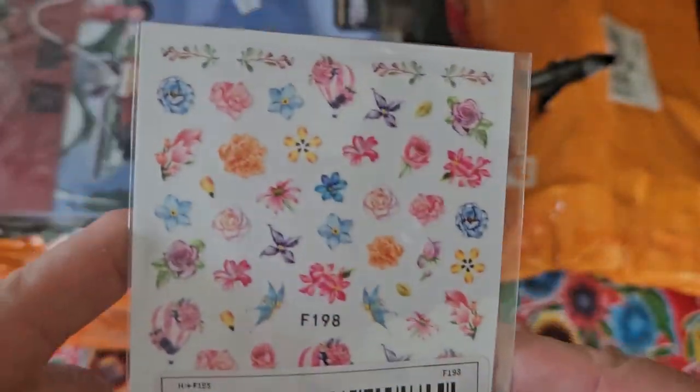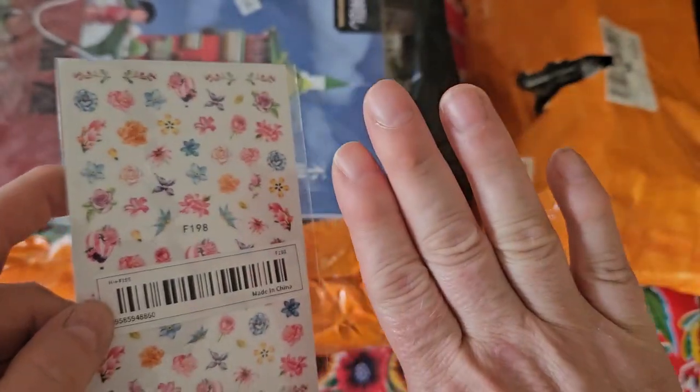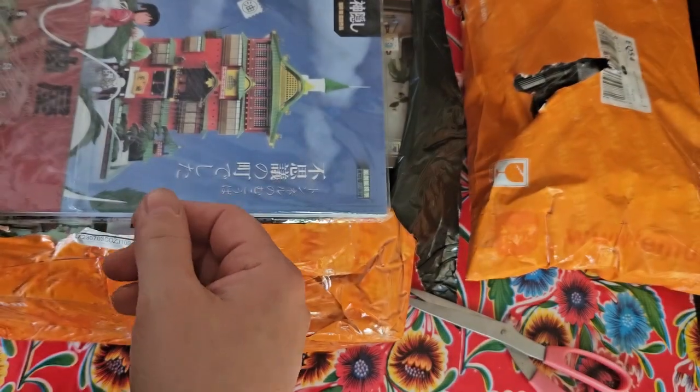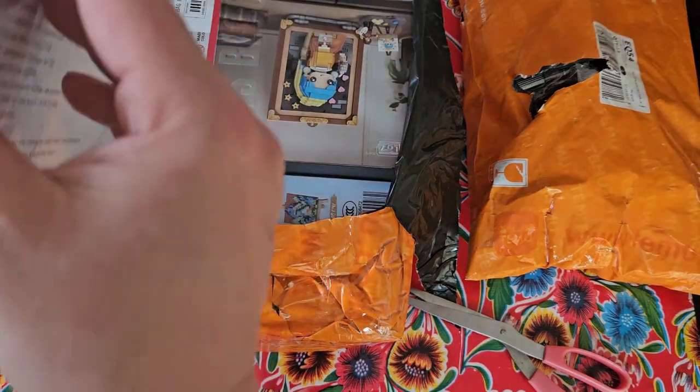Oh my god, I bought nail stickers. And I don't know why I did. I never put things on my nails. Yeah, I think that's Temu. You buy what you don't need. But this, oh my god.